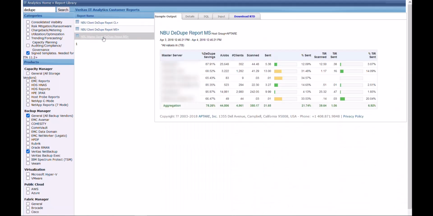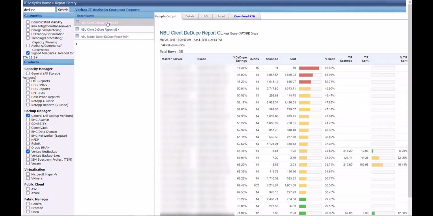The last thing that we can mention in this example is that you'll often see a discussion where the same report name will be included, one with a CL and one with an MS. The difference in those has to do with the way that the report will handle scoping. If the report is indicated with an MS, if you put in a master server name, only those master servers that are selected will be included in the scope of the report.